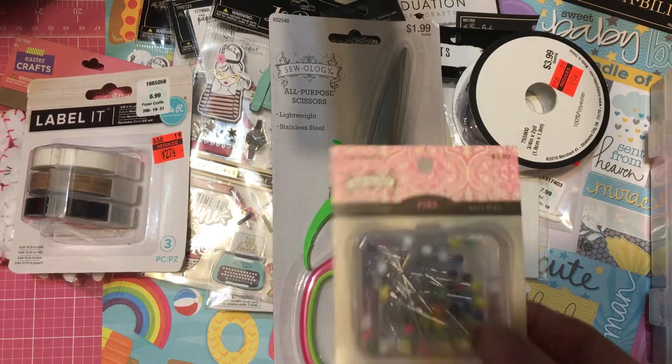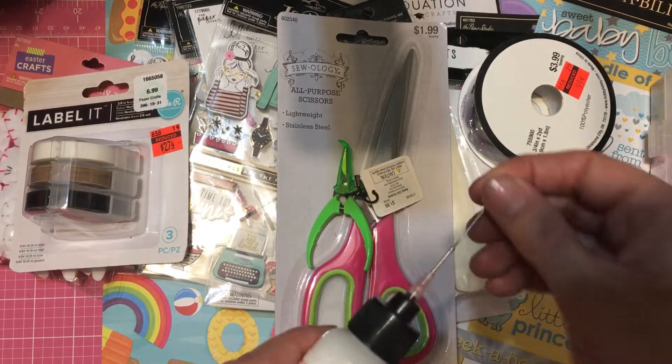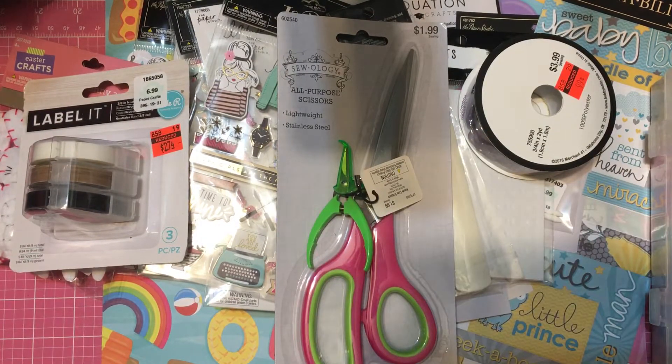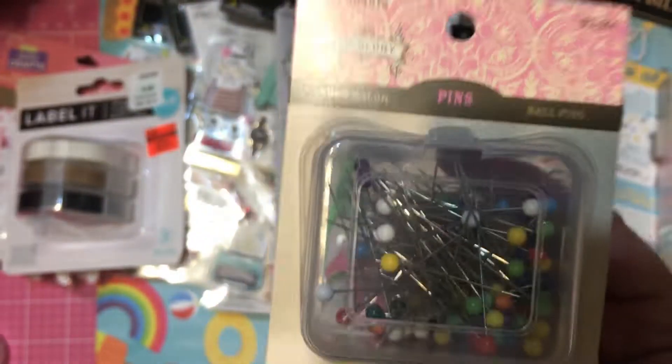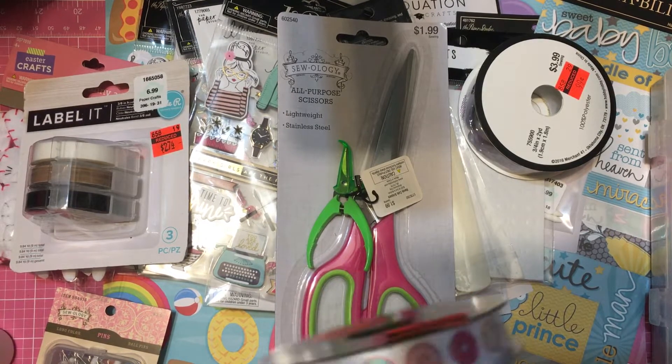I picked up these — I've been looking for something to put in my glue that won't rust. When I use my glue it comes out brown because it rusts in there; you have to have a pin that's stainless steel, and it never says on the package if it is or not. I was looking in the sewing stuff and finally found this one, and right there it says stainless steel. So you can use this in your art glitter glue — so glad I finally found that.